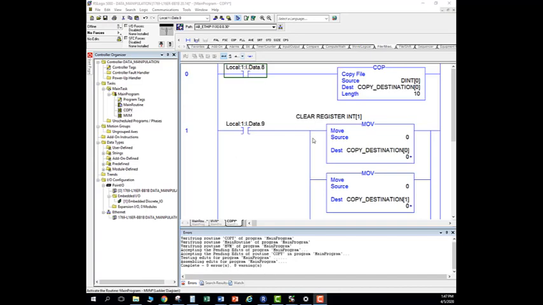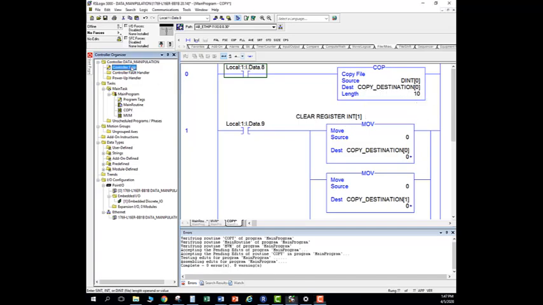Okay, as you can see here, I've set up some of this so you didn't have to watch me set all this up. Input 8 is feeding the copy command, file copy command. The source is double integer 0. The destination is copy destination 0.